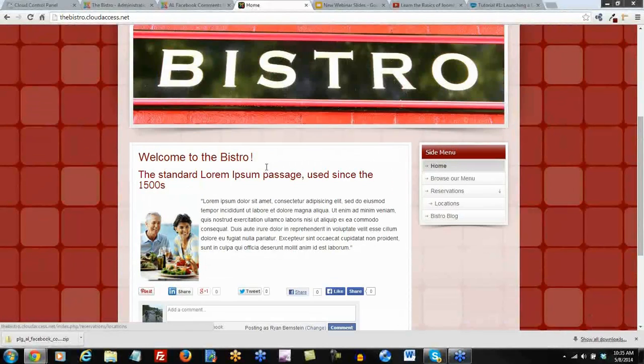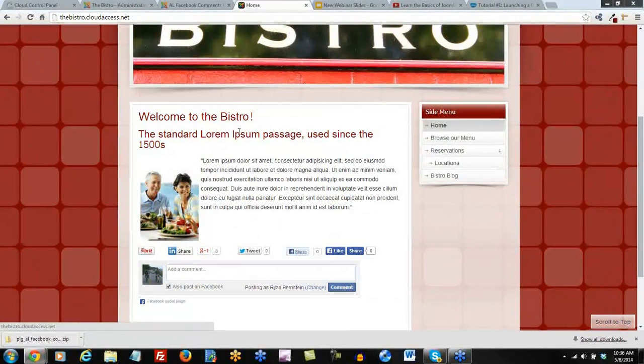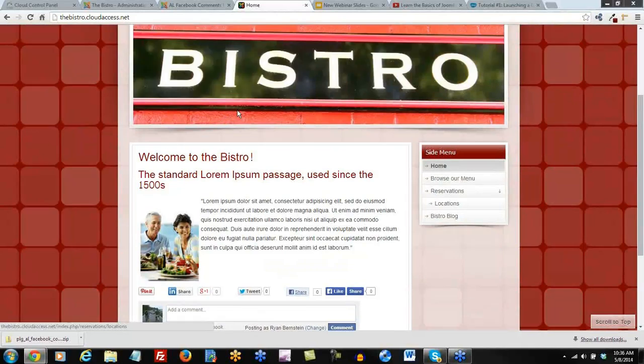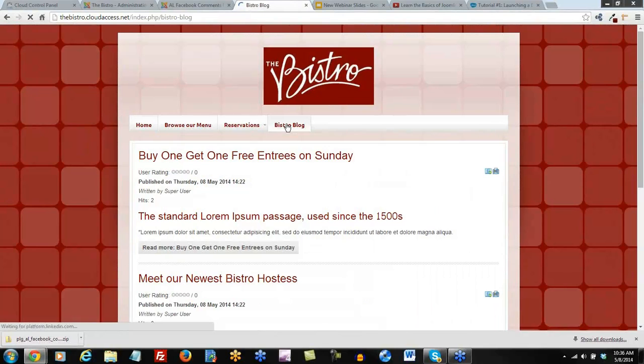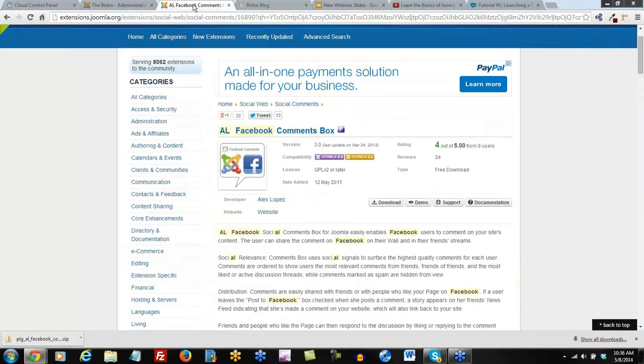But you have some options here that are really cool, and I'm going to use them. I don't want the Facebook comments on my home page, but I would like the social buttons. But I want the social buttons to be on top of the article. But I want to keep my Facebook comments. Let's go back to our blog. I want to keep all of the buttons and the comments on each of my blogs, right? So let's kind of talk about the customization of this thing.